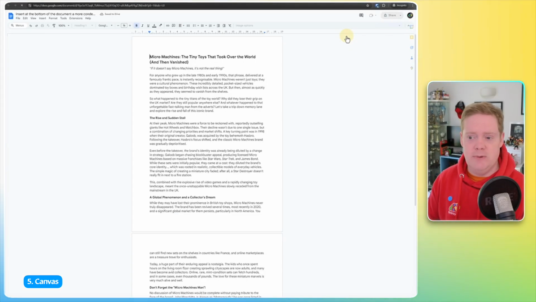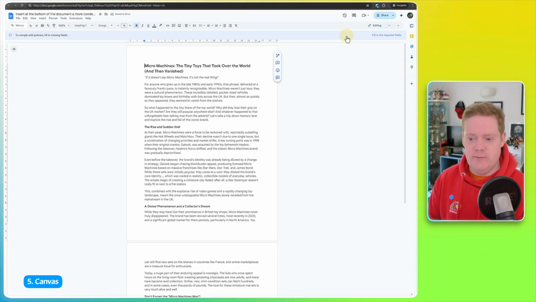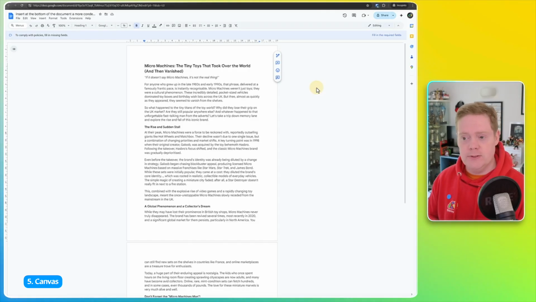And if you do have team members and stuff like that that you want to share it with before you go ahead with it, you can do so. So there you go. That is that Canvas now inside a Google Doc, which you can share with your team or whoever before you send it out or before you publish your blog post to get some human feedback on it. So we're back in Canvas.